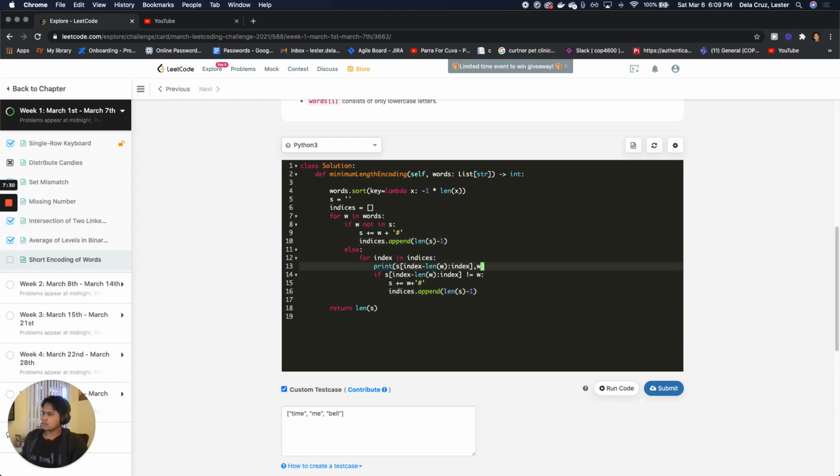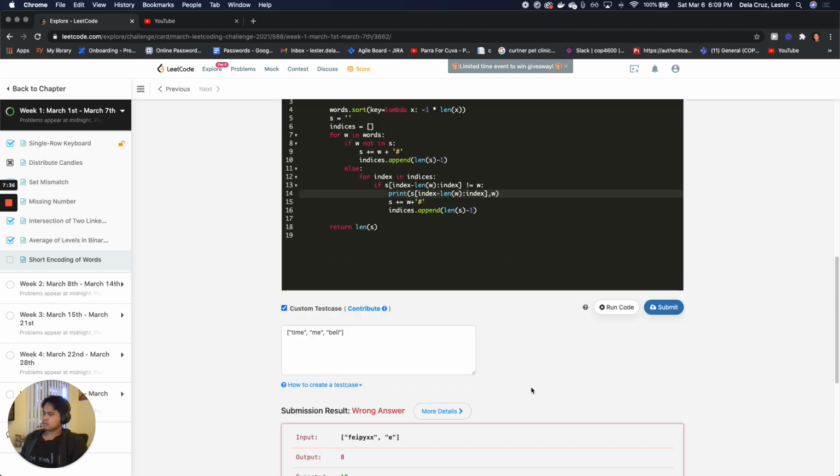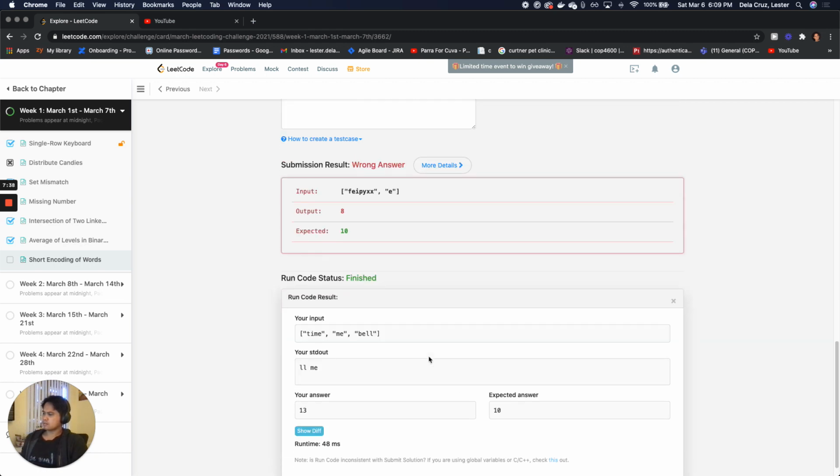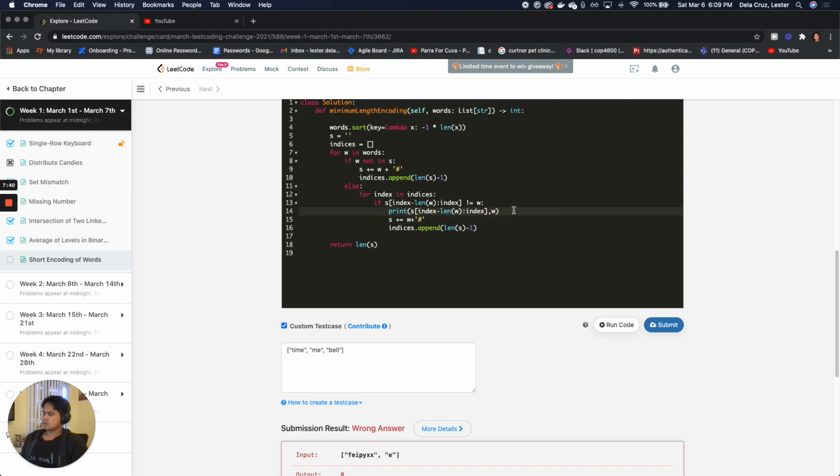So it shouldn't add it though, because it doesn't equal. Oh, I see, because it's iterating through every single time. So if it is equal, what I actually want to do instead is this.